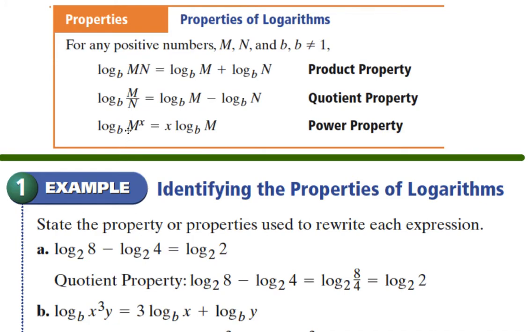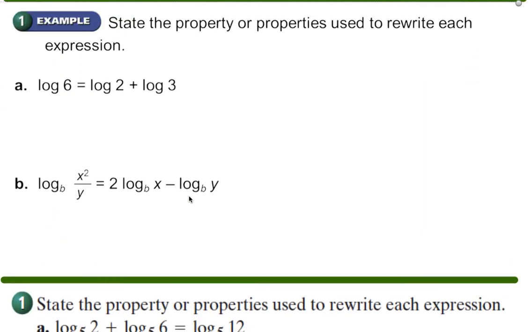And then if you have a base raised to a power, then you can take that power, that exponent, and move it out front. And you're multiplying the log base b by this number. Very, very easy once you get those properties memorized. And hopefully that's going to happen quickly because it's really not bad. Let's go ahead and skip down to the ones for your notes.